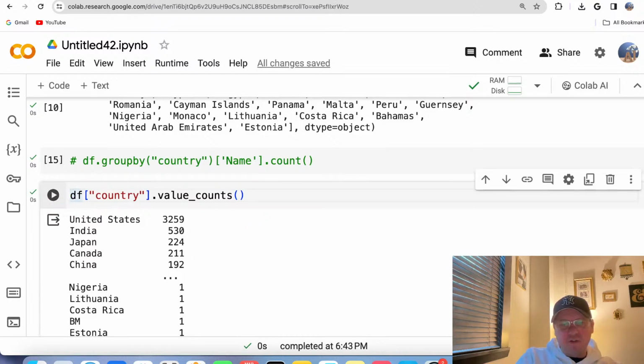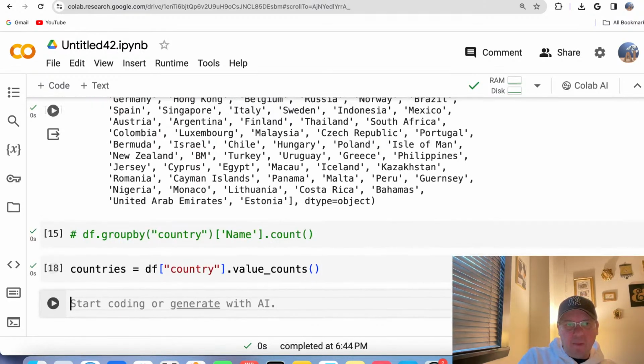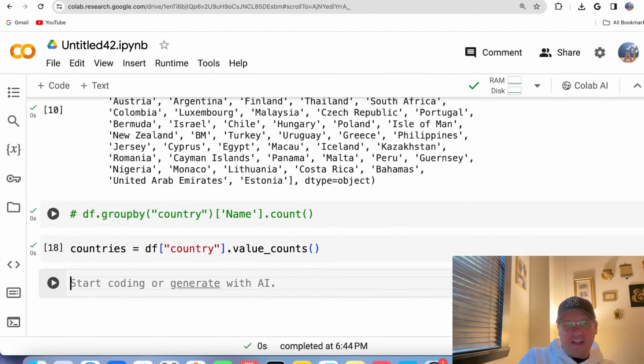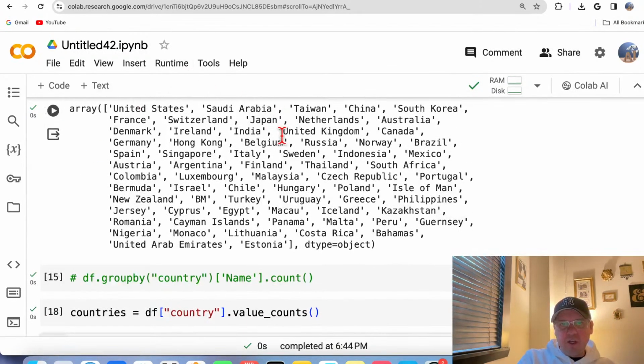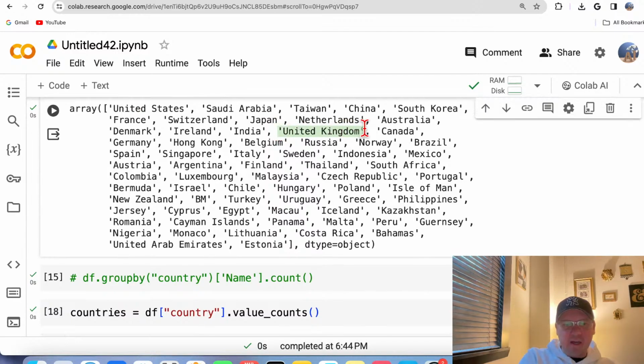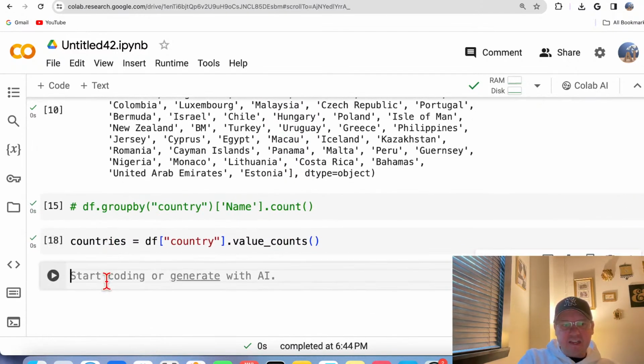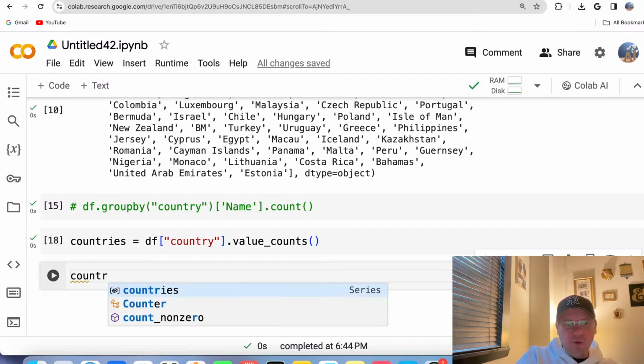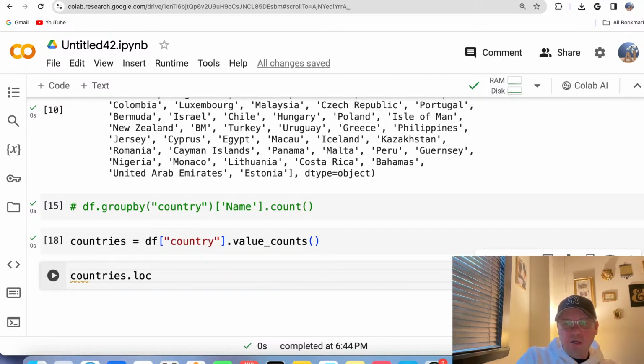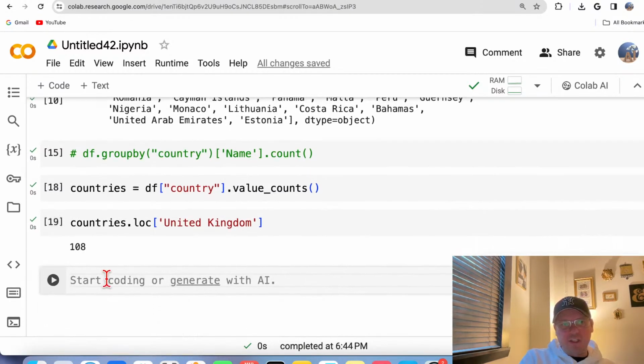And then we could assign it to variable name countries, and again our goal was to know how many companies are located in United Kingdom. So what I'm going to do, I'm going to grab United Kingdom, and since countries is a series now, I could use method loc and pass here United Kingdom, and then it's going to tell me that, okay, apparently in this data set there are 108 companies located in United Kingdom.